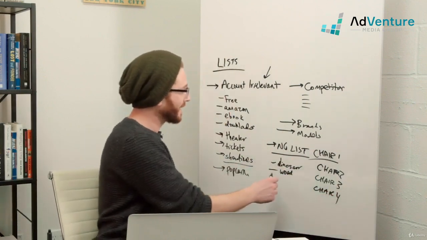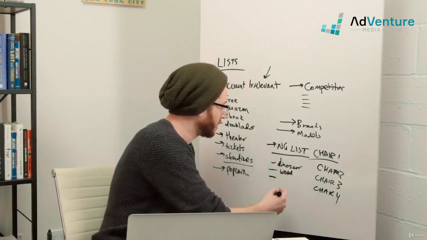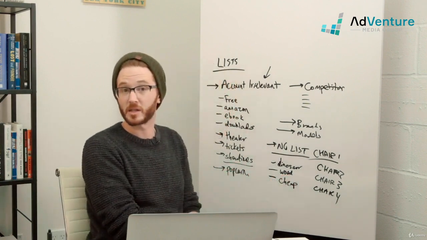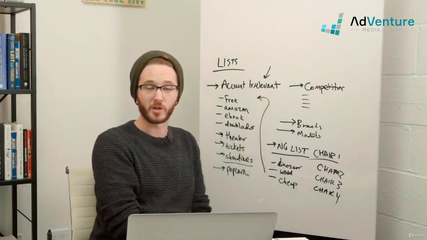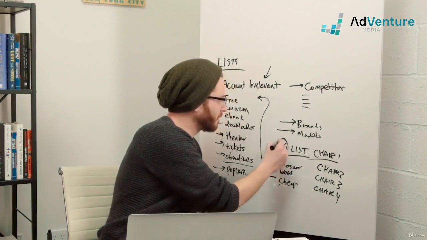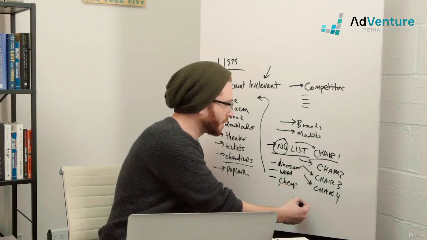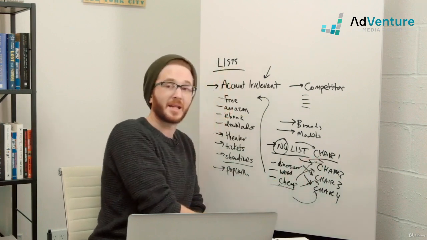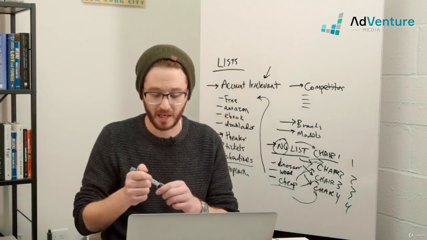So now, as I add another keyword to this list, let's say I add a keyword cheap, right? Because let's say I don't sell cheap chairs, but I do sell cheap accessories. So I don't want cheap to be an account irrelevant, because I know that I want to show up for the search for cheap office accessories. But if I add cheap, then automatically, if this negative keyword list was already applied to 1, 2, 3, 4 campaigns, then cheap will be applied as a negative keyword to all 4 campaigns right away, and all I need to do is add it once to my list instead of having to add it 1, 2, 3, 4 times to each individual campaign. That's the power of negative keyword lists.